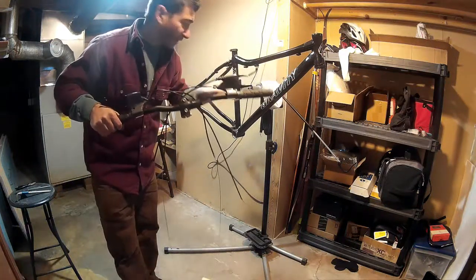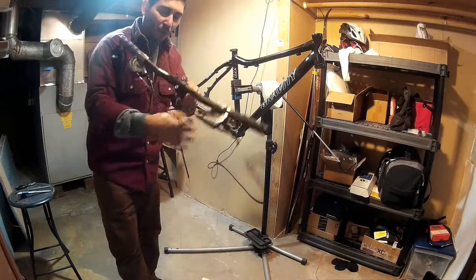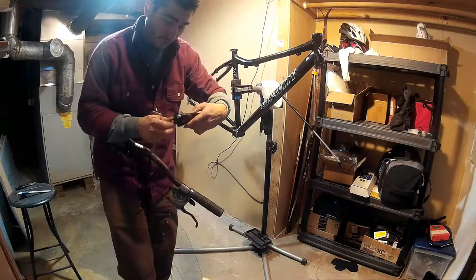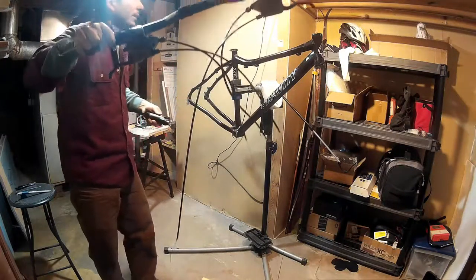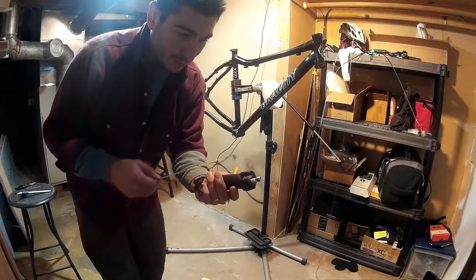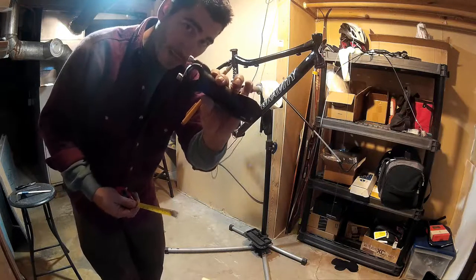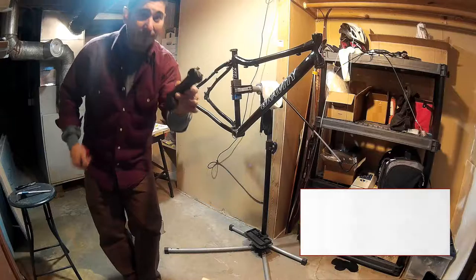Now I've resisted massing the frame yet, so I don't know — the truth will be told in a few minutes. In the purpose of full disclosure, I might want to repurpose this stem. It's a one-and-an-eighth to what I think is 25.4 — that's for the older narrow bars. Stems are usually like a little over a hundred grams. This stem doesn't have any markings on it. Measuring from center to center, this is like a 110mm stem. 242.0 grams on that stem — and you can go a lot lighter.